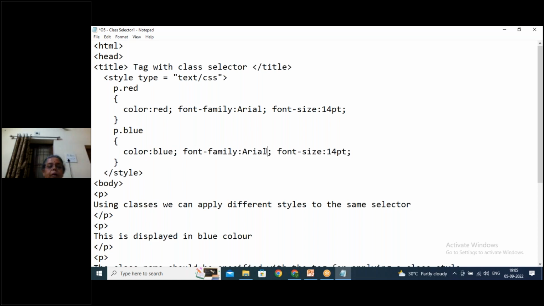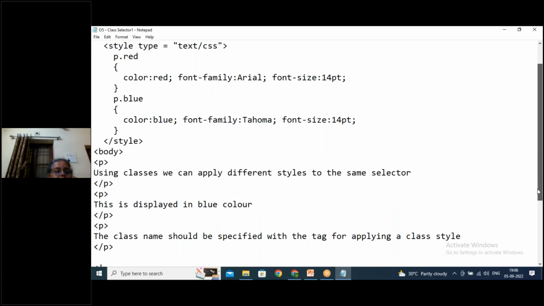Color blue, font family, I'll give a different font, 14 point. Now I've defined two different styles using two different classes for a single selector, that is paragraph.